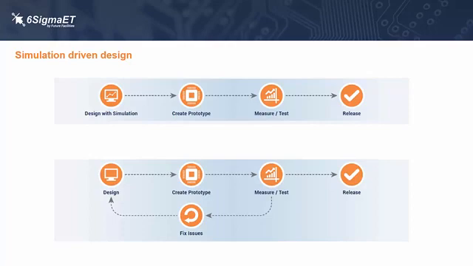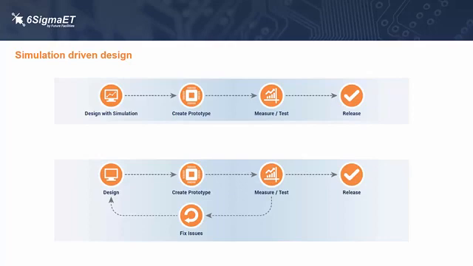And then providing you pass those checks, you will release the product. This contrasts to typical prototype driven design, which is the diagram you can see at the bottom. In this case, you'll design the product, create a prototype, measure and test this, identify issues, you'll fix the issues. This will require a redesign, creating a new prototype, more measurement and testing, and then hopefully there's no issues and you can release, or again you will go through another loop of fixing the issues.